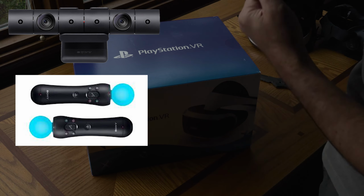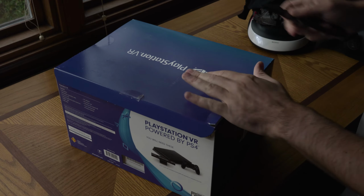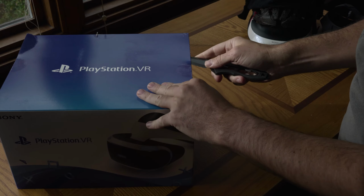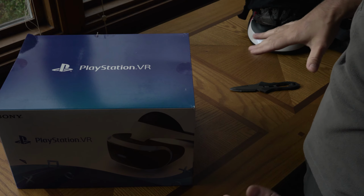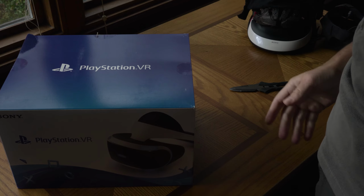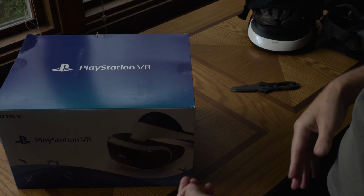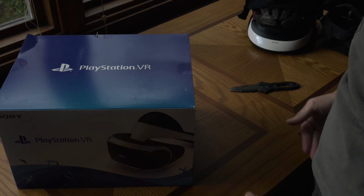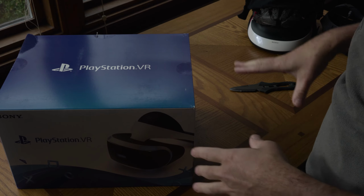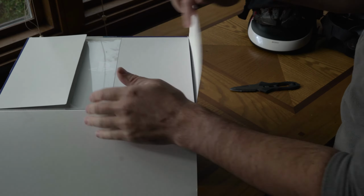So this was $400, and for that price, and from what I've read recently, I'm not expecting something as incorporated as the Vive, with the room space and that kind of fidelity in your interactions within the game. But I'm seeing this as a much cheaper solution. If you think the PS4 is $400 plus the headset, you're paying $800. That's what the Vive actually costs on its own without buying the PC. So if you're looking to get into VR a lot cheaper, then definitely this is the solution.